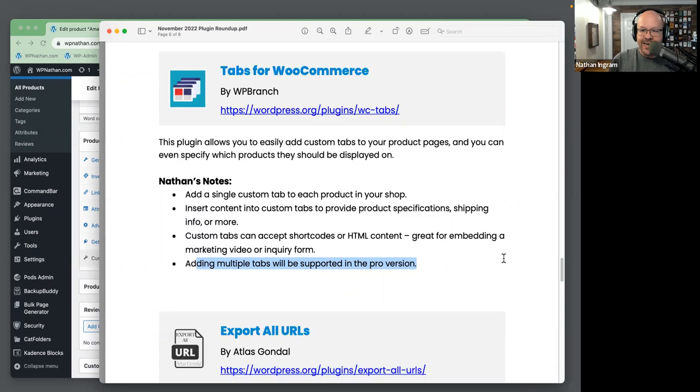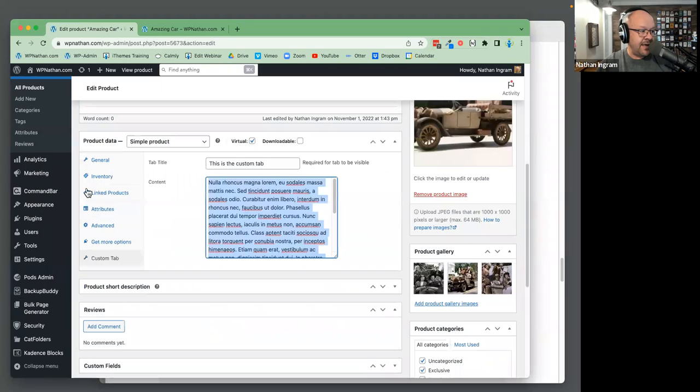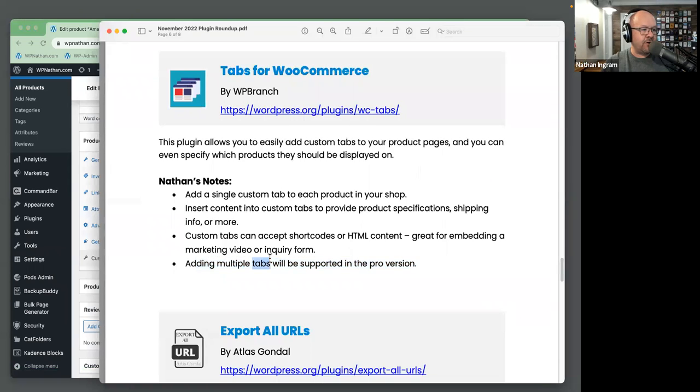Karen, can it replace existing tabs? Nope. This is exactly what it does. It gives you the option to put in a custom tab, and if it's there, it shows up. If the title's not there, it doesn't show up. So it's very simple. Maybe the pro version, when the developer gets that out, maybe it will do some things like that. Yeah, Melanie, great for videos and things of that nature, for sure. All right. Any other questions or comments on this one? Pretty fun stuff.